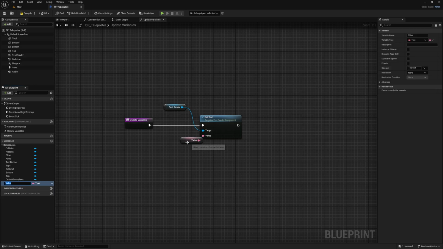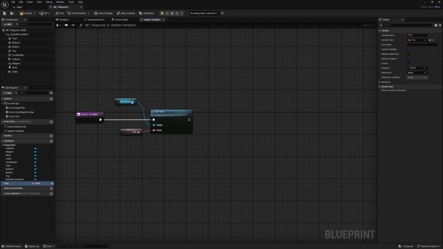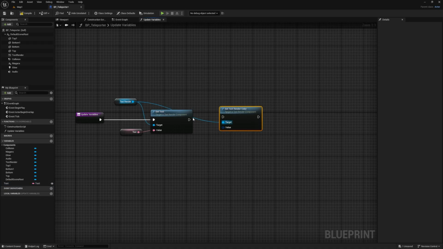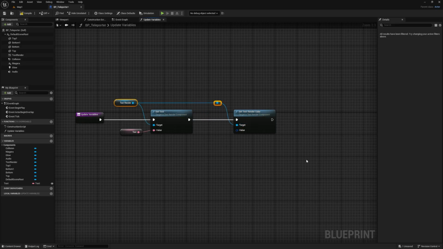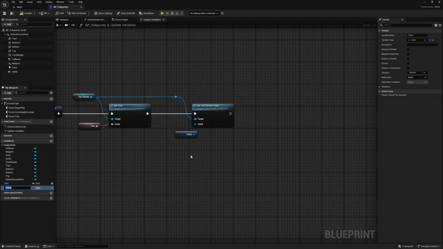Make sure all variables are set to instance-editable and expose on spawn. From the text render component again, drag out and set text render color. Promote the color value to a new variable named text color.